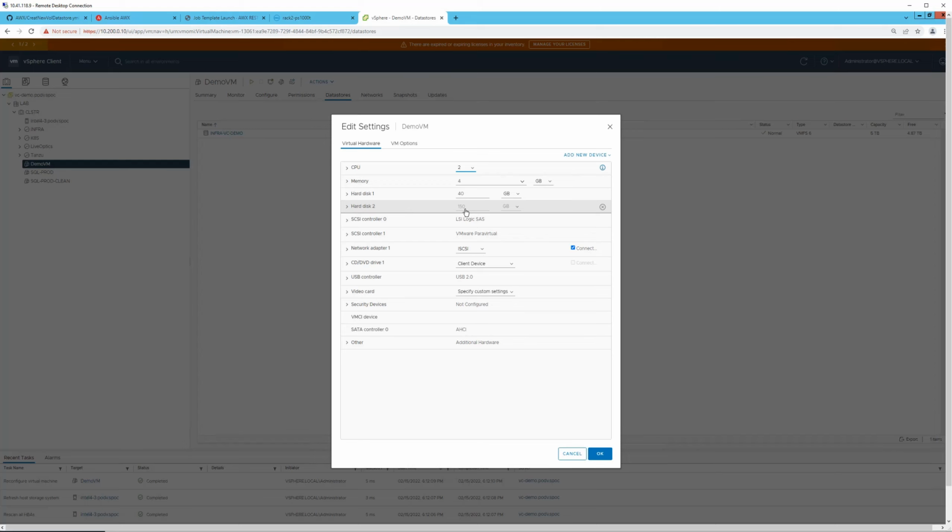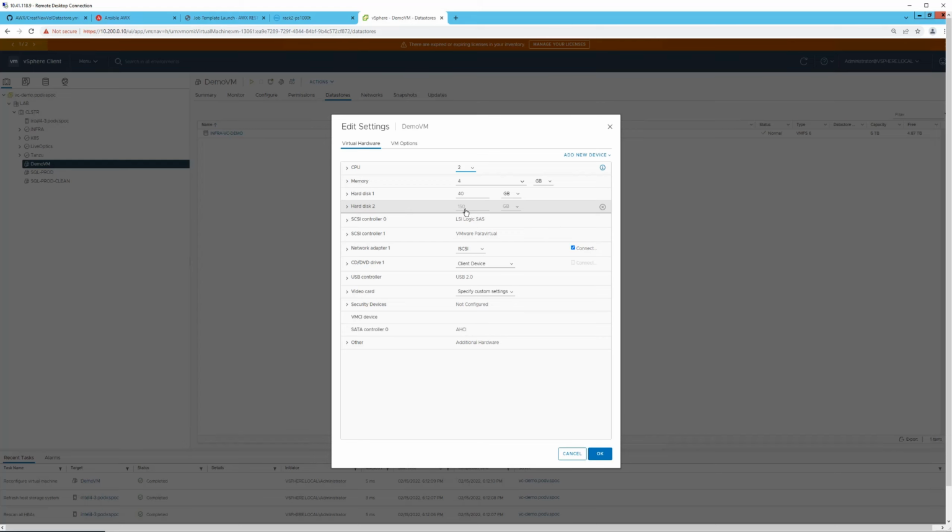So the normal process would be for an end user to open a request and provide all the details. The storage admin would then do the provisioning according to the details of the request and then go back and notify the end user. The end user would go ahead and scan for the volume and then create the file system on top of it. If there are details that were missing from the original request, the storage admin would need to reach back out to the end user for any clarification. So there's a lot of back and forth that can take place.